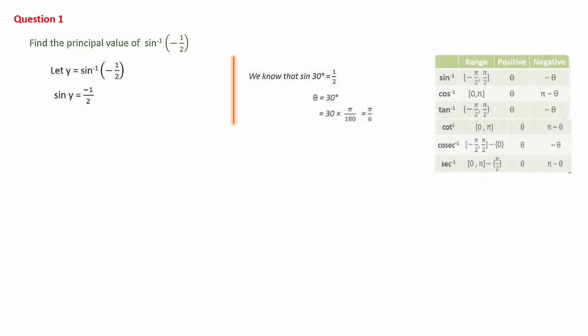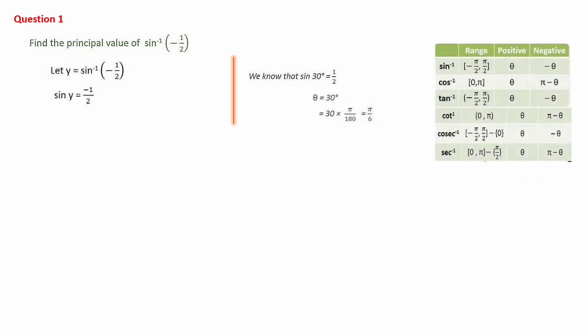And let's go through the table here. Here sine inverse of minus 1 by 2, there is a negative sign. So if there is a negative sign along with the sine inverse, what we have to do is, your angle also carries a negative sign. That means we have to take minus pi by 6. So you will be getting the answer as y is equal to, instead of minus 1 by 2, minus pi by 6. That's what is written here.